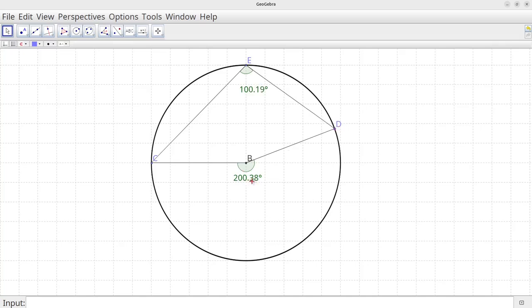I'm having 200.38 here. Then there is 100. So for this one, there is sometimes a temptation from our examiners. Sometimes they will be giving you this angle here, and then require you to find, let's say, this angle. This angle was not there. You are given this angle that's there. Then you are required to find. Some students would be tempted to say 159.62 divided by 2 and say it will give you those.